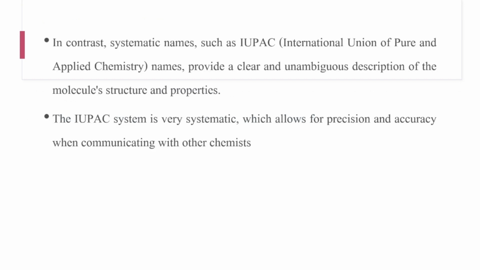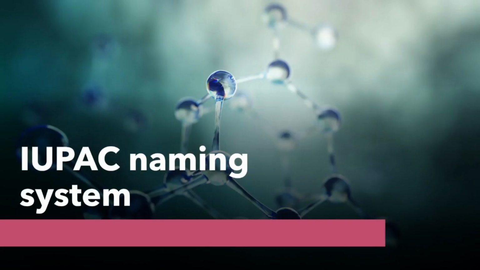For that reason, the International Union of Pure and Applied Chemistry put some rules, a systematic naming system that we can use, which is called the IUPAC naming system. We can use it to give names to organic compounds. Now, to understand those rules and to be able to apply them, we are going to apply them first on the simple alkanes. So let's discuss the IUPAC naming system.